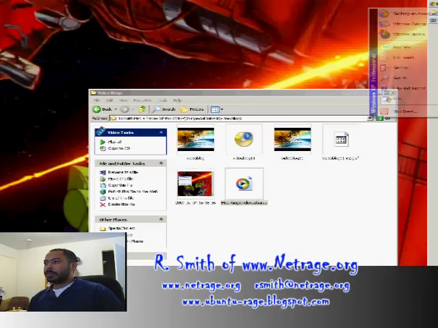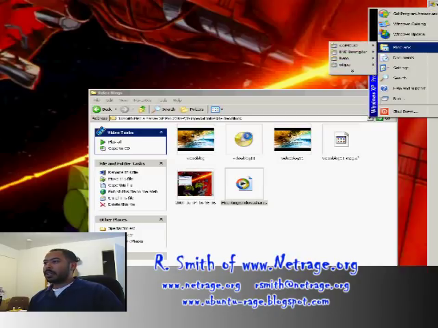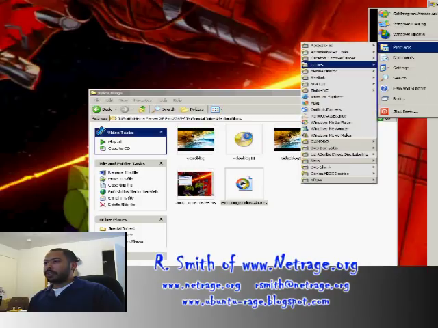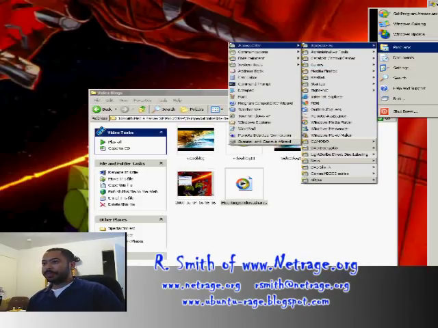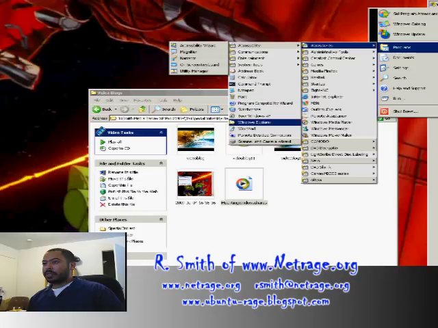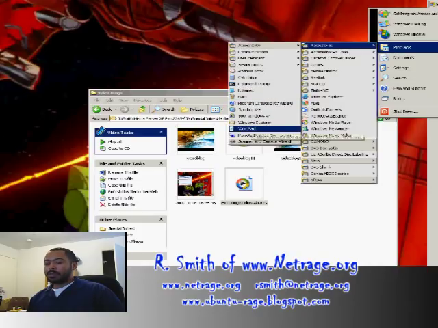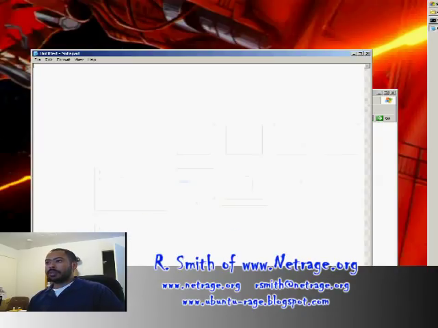So, way to keep it simple, go to Programs. I'm going to go to my Accessories here. And I try to avoid using WordPad because it tries to use rich text formatting, and we really want to go with Notepad on this. This is what I do all my code in whenever I do Perl scripting or Visual Basic scripting.